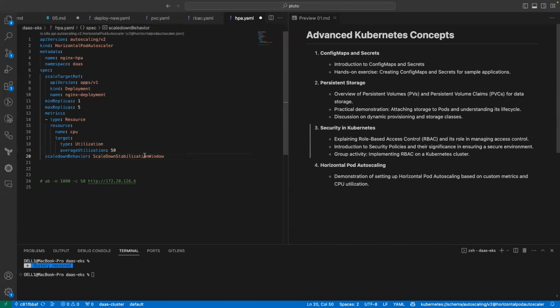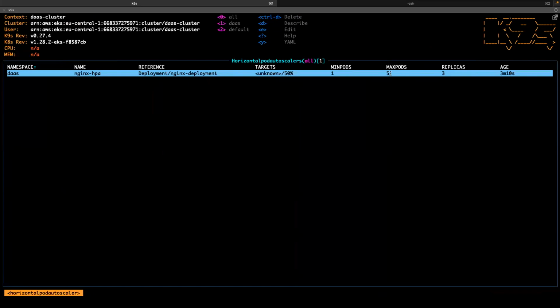Stabilization basically means that if you go back here, for example, imagine I have a lot of requests. This guy will scale up, right? Let's say it scales to 5. Now, if it is going to scale down, it's similar to what I explained when I was talking about minimum surge and maximum surge last week for deployment, remember?